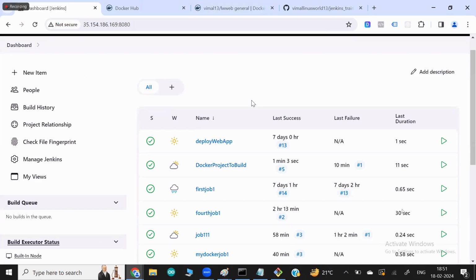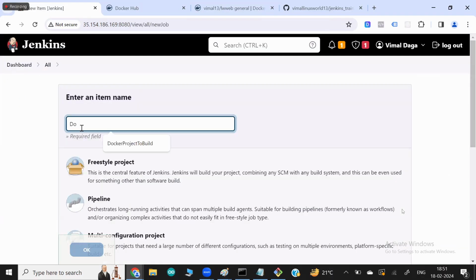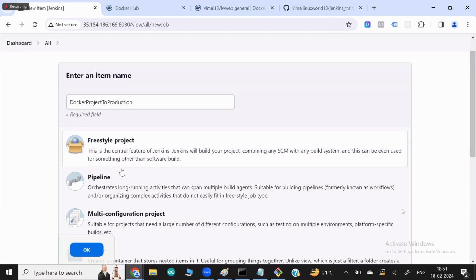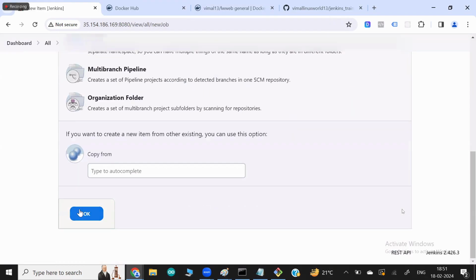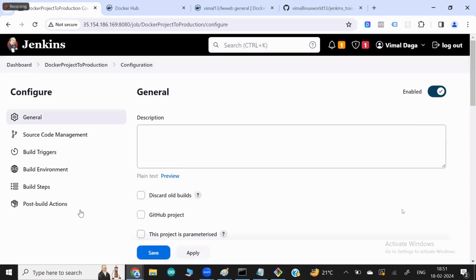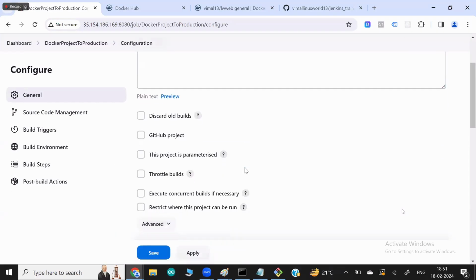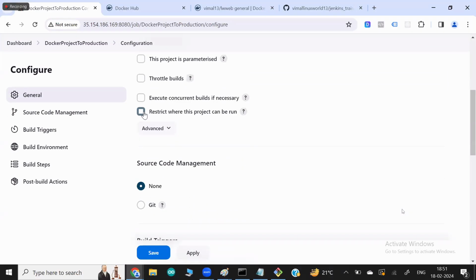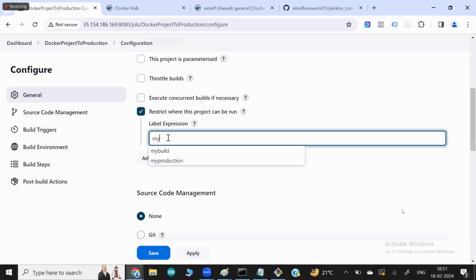I will show you the pipeline, how to set up the pipeline. What I mean by this, I'll show you in a minute. But let me create a new job. There's a Docker project to production. So I want to launch in the production environment. A new job. And this job is going to run only on a node that is a production node.